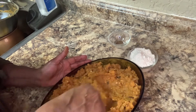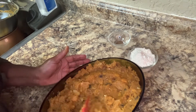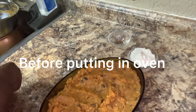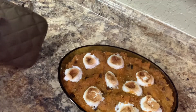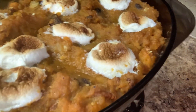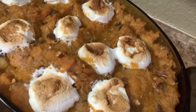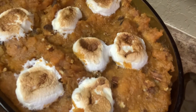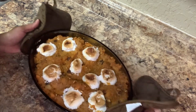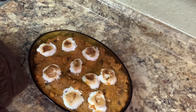I am going to put it in here just like this. I have my oven preheating — I had forgot to do that, but I have it preheating now. So I am going to let this go on and bake and I'll be back. This is the sweet potato casserole — this is how everything turned out. Put the marshmallows on top — I forgot to tell y'all, it needs marshmallows on top before you stick it in the oven.